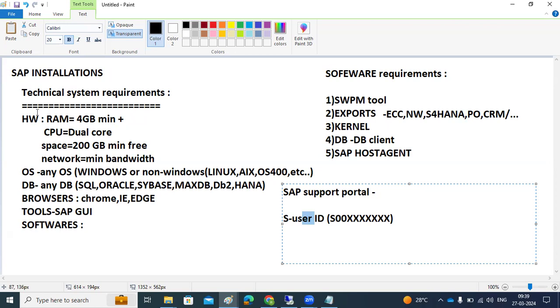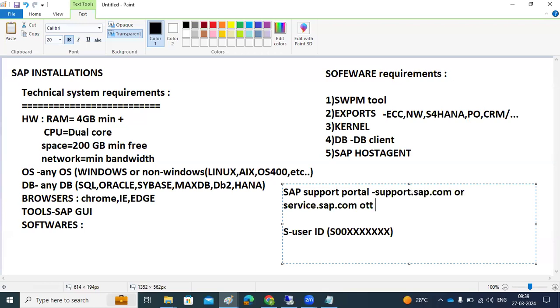Okay, so sir, how to download it? Theoretically, you told us about the SAP support portal, support.sap.com or service.sap.com, and sites like me.sap.com.